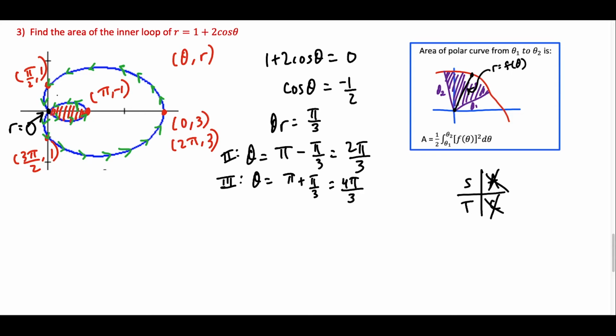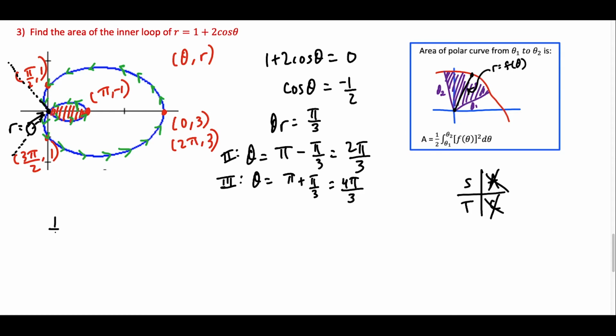So the idea is that we have 2 pi over 3 as the first time that this thing enters the loop. And then it exits the loop at an angle of 4 pi over 3. So this is just very, very important. So remember, 2 pi over 3 is roughly here. That's going to be 120 degrees. So it's about here at this angle here. And then we exit the loop at 240 degrees, which is going to be at this angle here. So now we have the information we need to answer this.